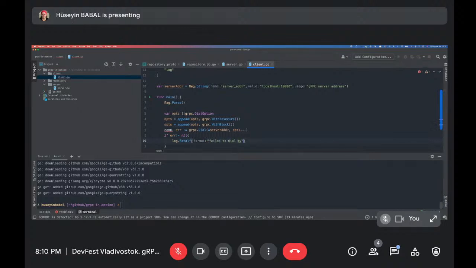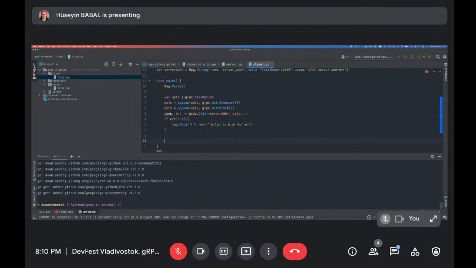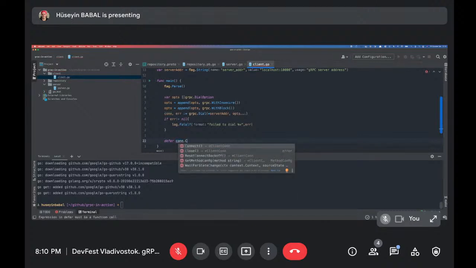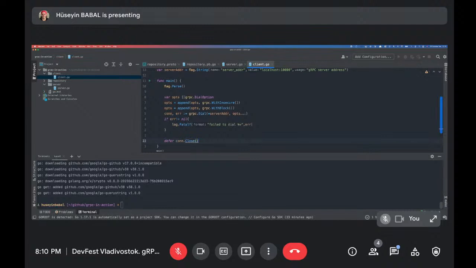Provide your message. Error. What else? After this connection, you can say defer connection.Close. So here you see, if there's an error, if there's a function quit or something like that, you can just say just close the connection before quitting this function. So we have a connection methodology right now.